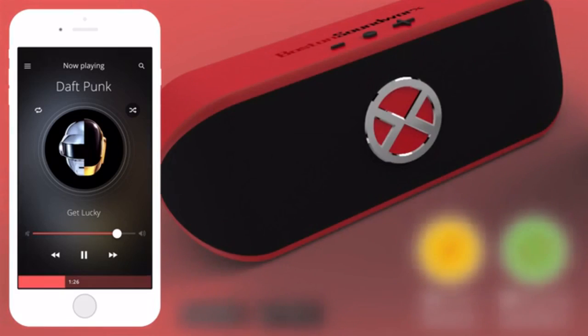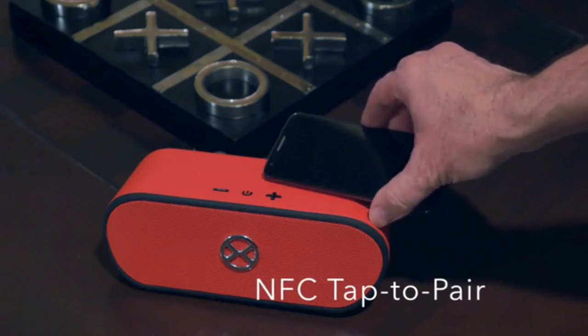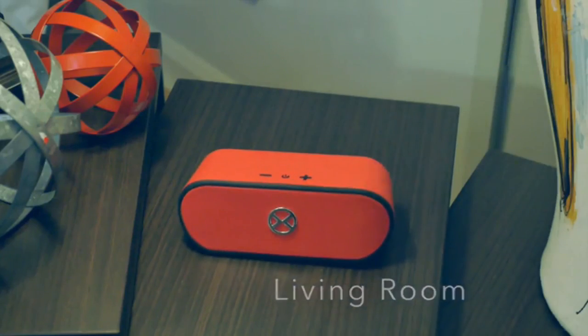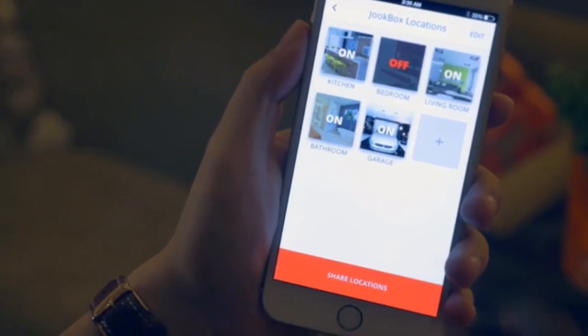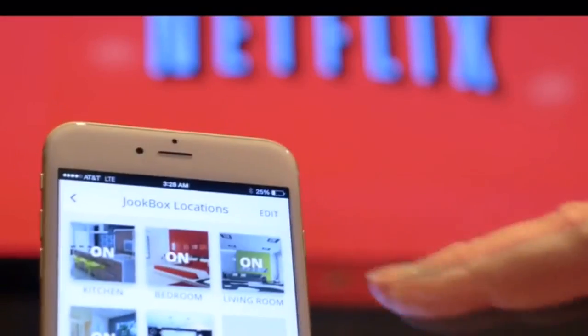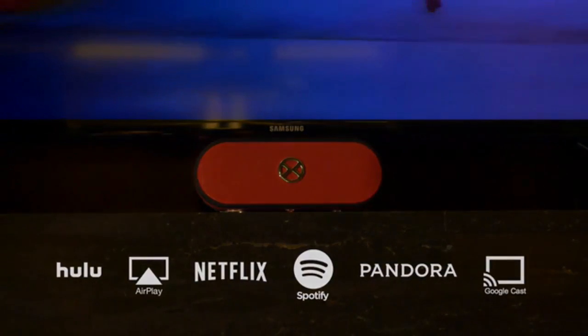You can connect and play music on up to 10 Jukebox speakers at the same time. With a total of 100-hour battery life, the music never stops. Pairing Jukebox is as simple as tapping. Put one in every room and fill your home with sound. Use the app to control which room has music playing. You can even use Jukebox with your favorite music and video streaming services for crisp and vibrant sound.